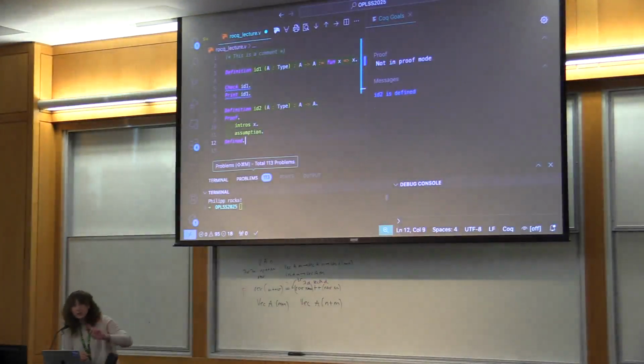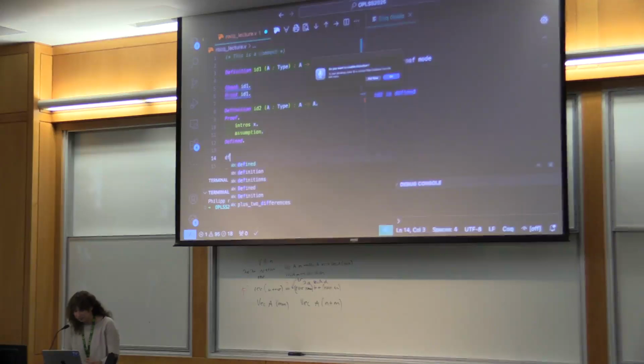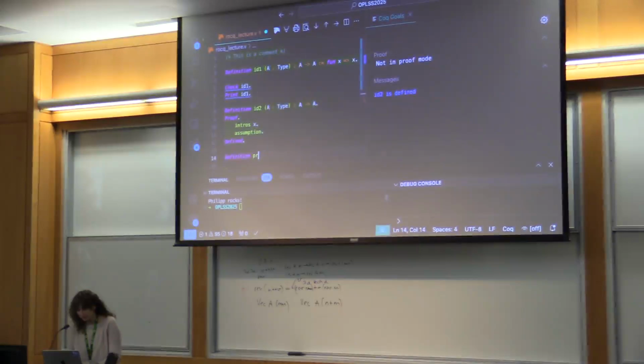More questions about the Coq so far? No. Okay. So we have assumption, but that's not the only one that we could use here. So for example, if I have a definition, a projection, okay?